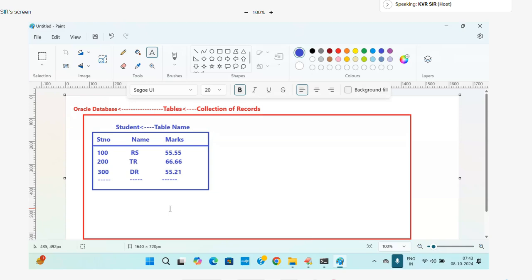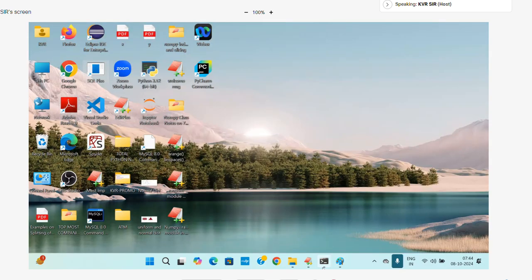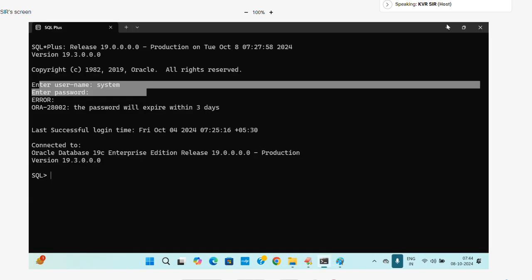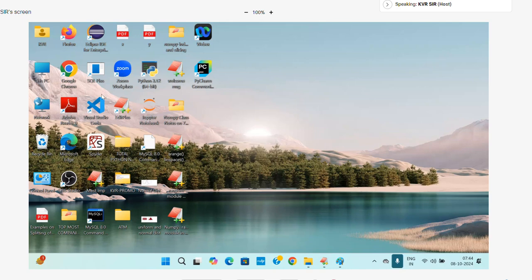Understood? Good. Come to the point, students. See, everything is easy when you keep your concentration. When you don't keep your concentration, everything is very complicated. Go to the place now. I'm going to take up here. You see here. I'm having this for your easiness. I just put a shortcut here. Let us go to that.